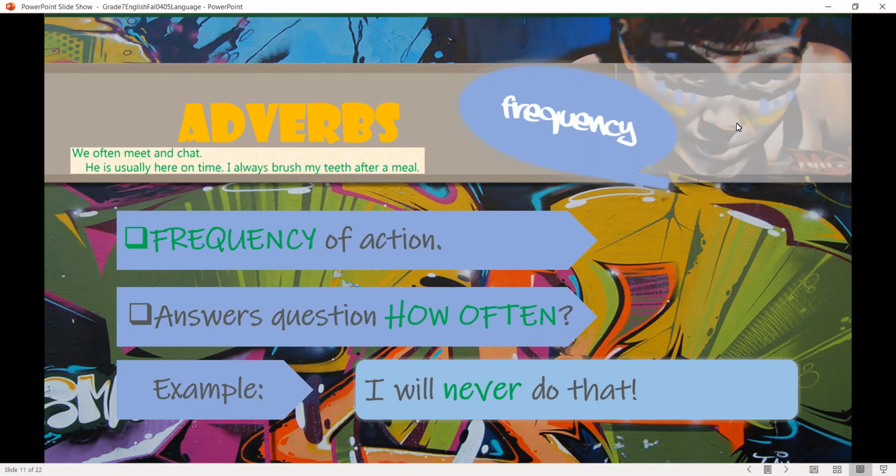Now, this is where we start getting a little bit more into it because it's easy to know our whens and hows, but when you say to what extent, then it can get a bit more confusing. Okay, so for example, if I was saying quickly and peacefully and loudly, just like that, it's also indicating how something happens. But now we're getting to frequency, which is not always that easy to find.